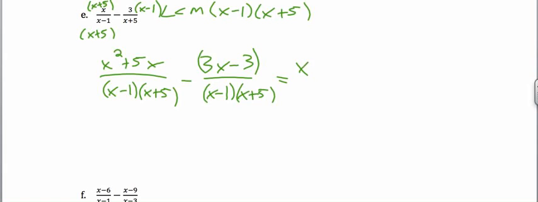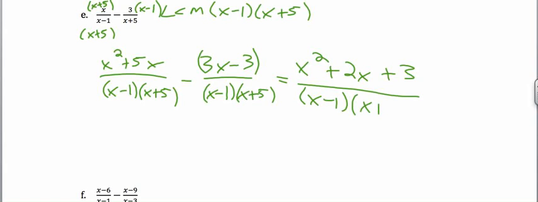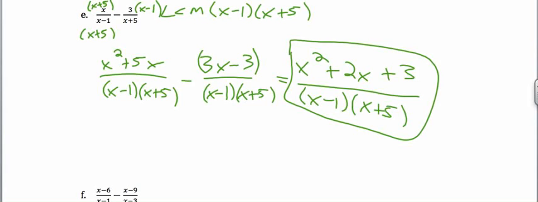So we're going to get x squared still. 5x minus 3x is 2x. And we're subtracting, we're doing 0, because we have nothing to match up with the 3 over here. Minus negative 3, that's just going to be a plus 3. Now you have to ask yourself, does our numerator factor at all? It does not. So since it doesn't factor, we're not going to get anything to cancel. So that's just our final answer. Now, if the numerator factored and had used a minus 1 there in any way, like an x minus 1 or an x plus 5, then we could have canceled those things out.